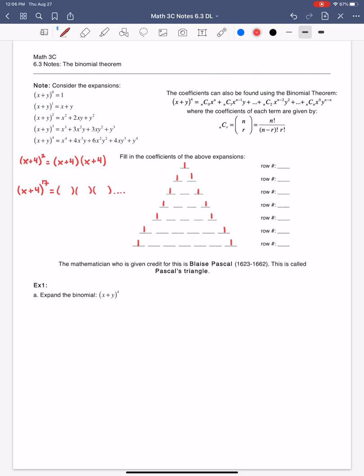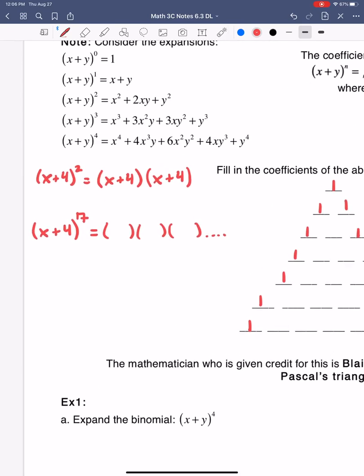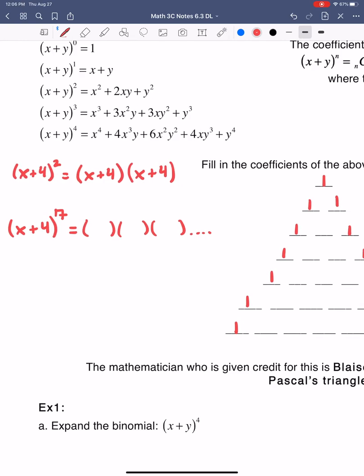So first, I wanted to highlight what we're doing here, right? You've seen this before. If you have something that looks like this, x plus 4 squared, you would rewrite that as x plus 4 times x plus 4, and then you might remember from previous classes that to expand this, you would use a FOIL method. You could also use a box method, and it wouldn't be that bad.